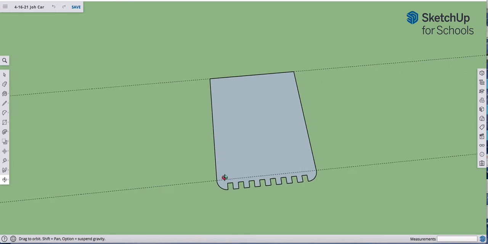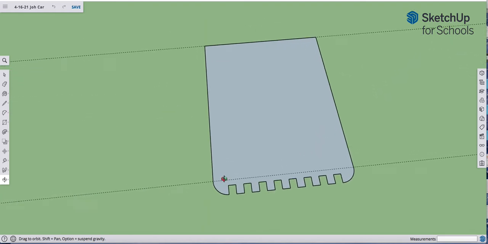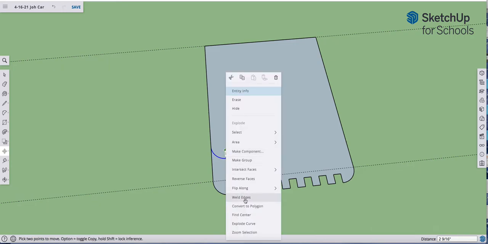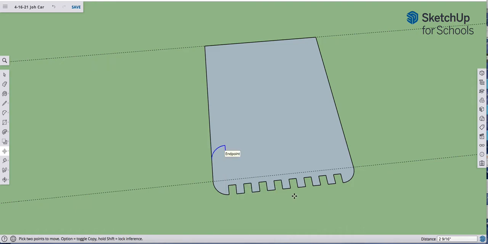So to create the rim, I could try doing this. Even if I grab that, let's see if this will work. I'm going to move a copy down the line this way, and then right click and say flip that on green because that's which way it was moving. Yeah, that'll work.